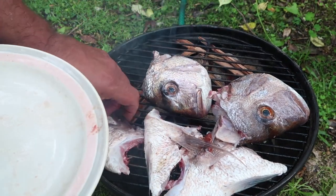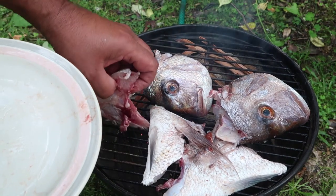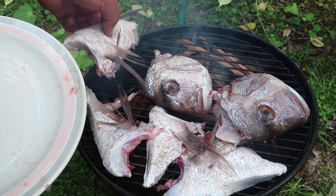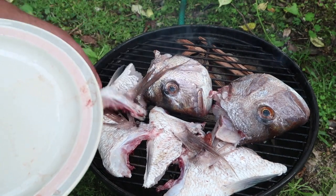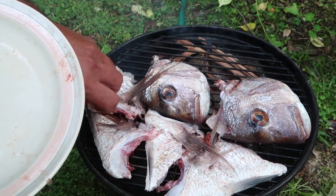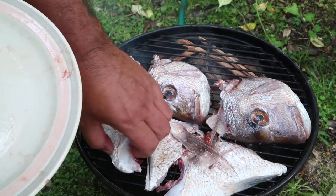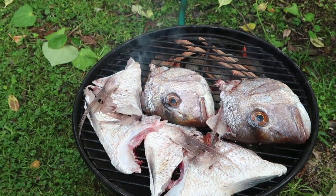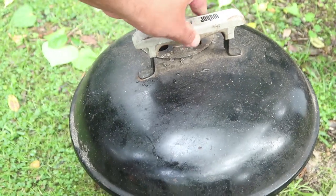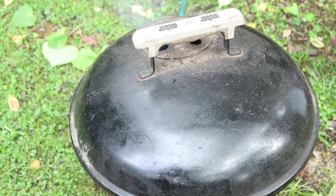Oh yeah, I smell that manuka already. Oh, can I use that? Oh, that's right. Perfect, perfect fit. Let's turn that one this way. Right. And we'll check it in about 5 minutes. Here we go.